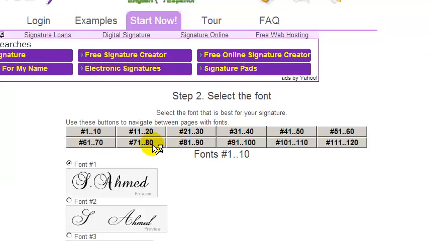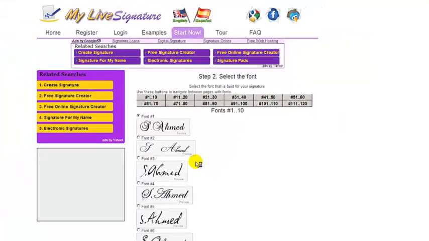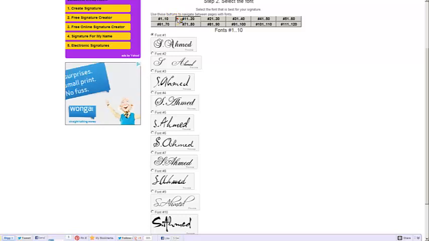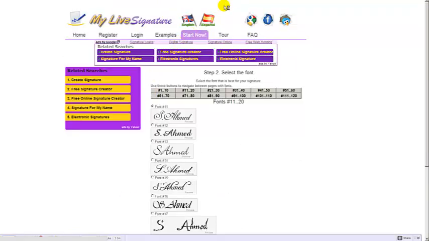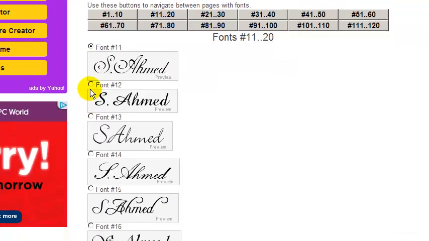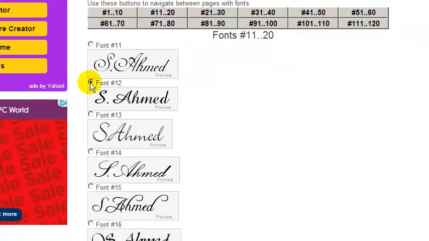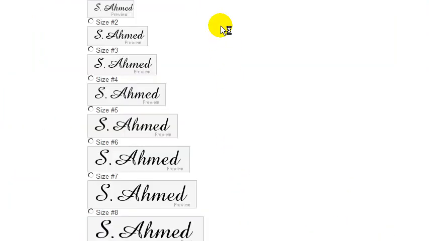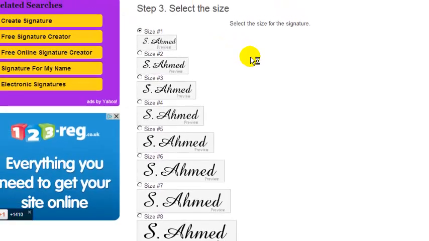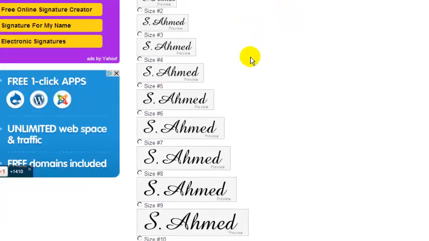It gives you many fonts to choose from, but I shall use s.ahmed and click scroll down and click Next Step. Then you will have the option to choose the size of the font.